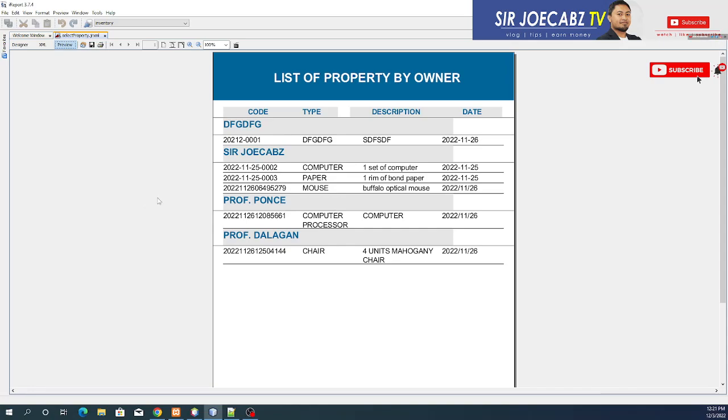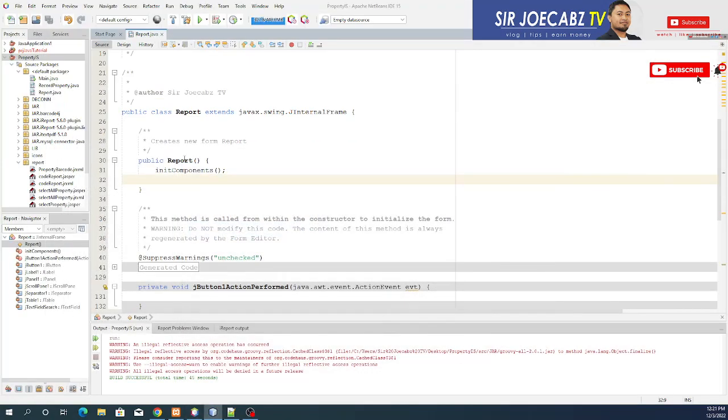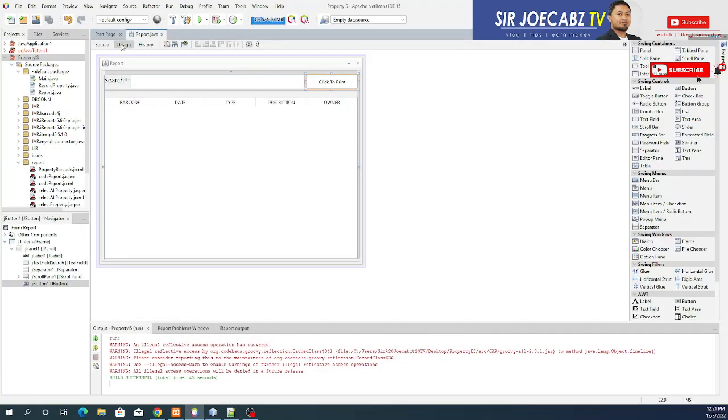At least. And now next is, we have this data now. Let's go to our NetBeans, our software. So when we need to display the data first when we run the program here, and then click the report. So this is just a simple search here. If you want to search something, we already have the code in the other program. This one is to print the entire data here.